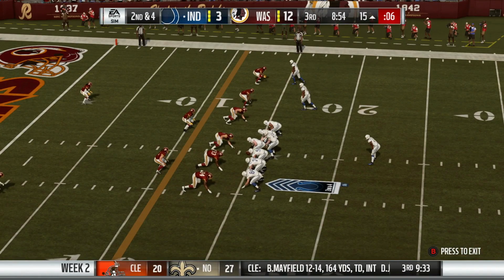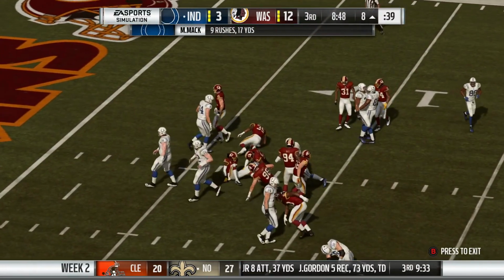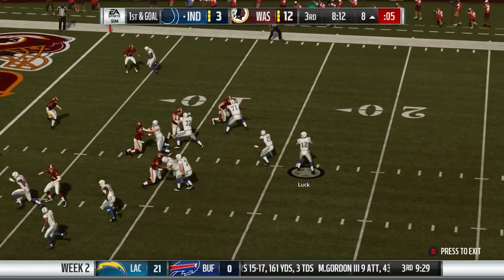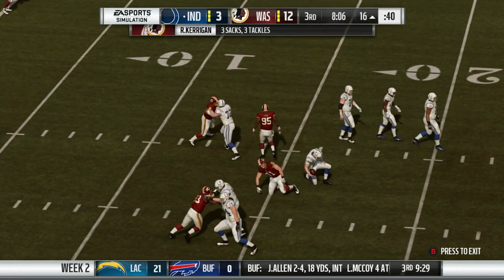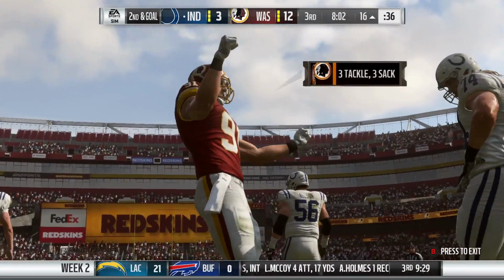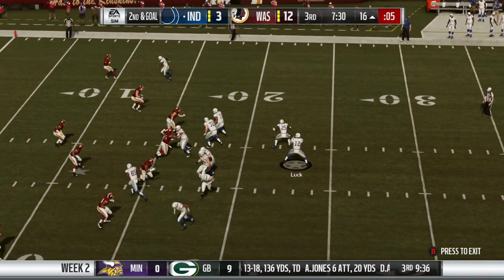Now 2nd and 4 in the red zone. Redskins red zone D has been stout so far this season. And now there'll be a pickup of 7 by Marlon Mack. Now 1st and goal at the 8, Andrew Luck to Ron Payne getting in there, and Ryan Kerrigan getting the sack. Good coverage by the Redskins secondary. Luck held on to the ball way too long, and that is the 3rd sack by Ryan Kerrigan. That right tackle just cannot block him.